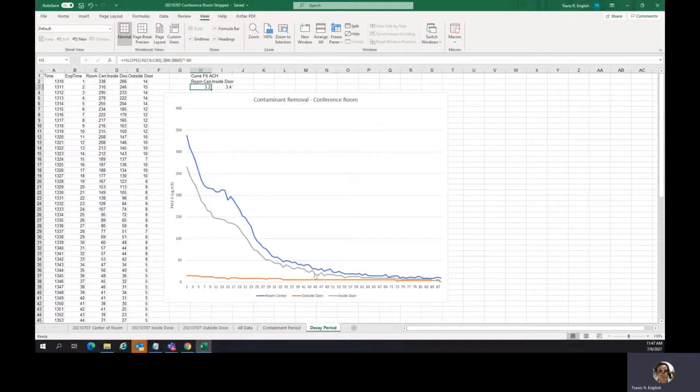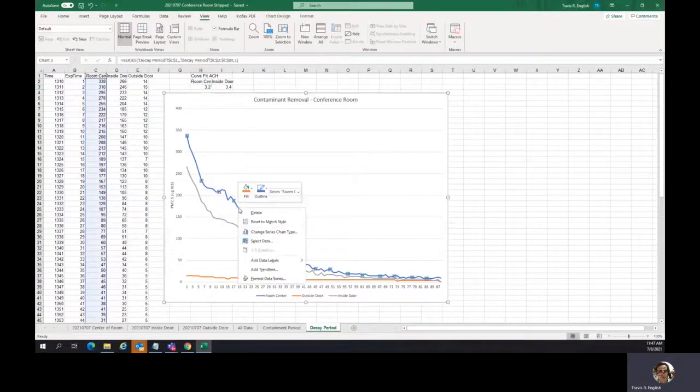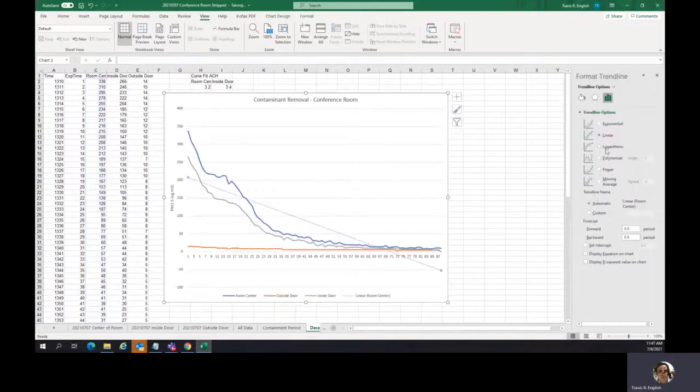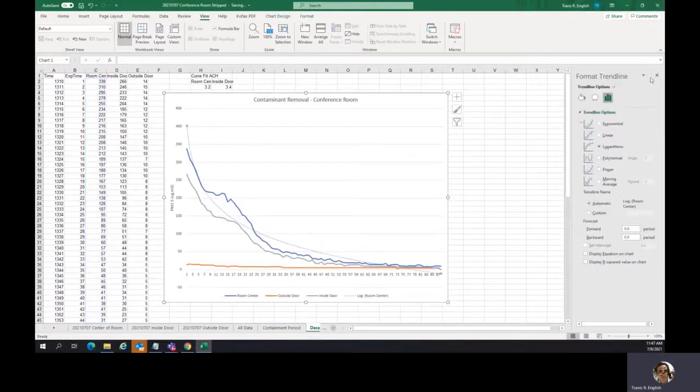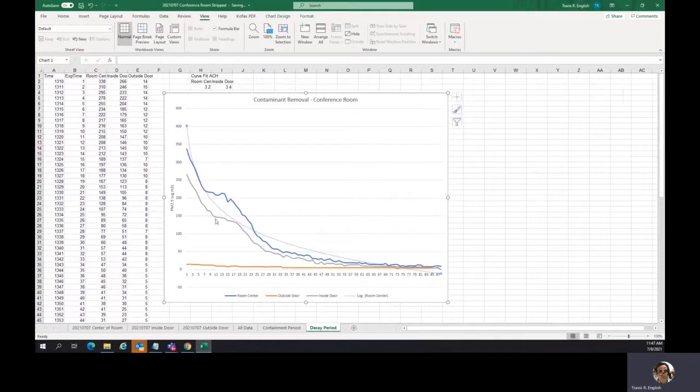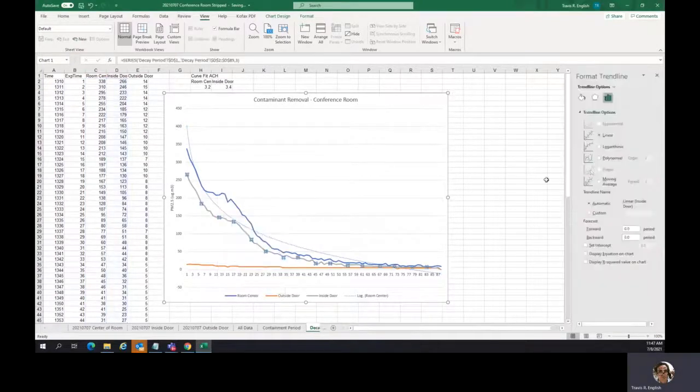So that's kind of the shape of this curve. You could actually curve fit it if you want. Usually, it's data, so it doesn't come in great, but you can put a trend line to it if you want to see kind of what those trends might actually look like.